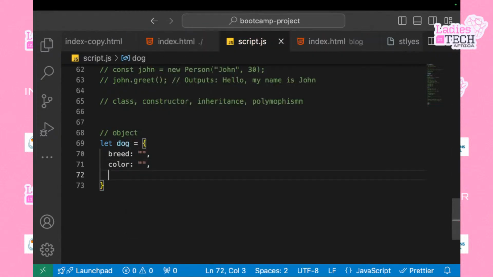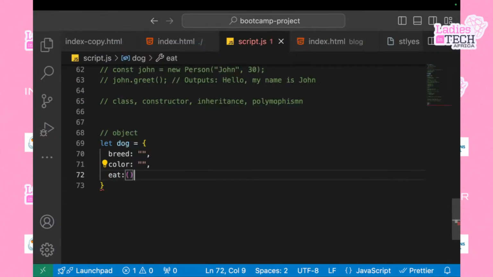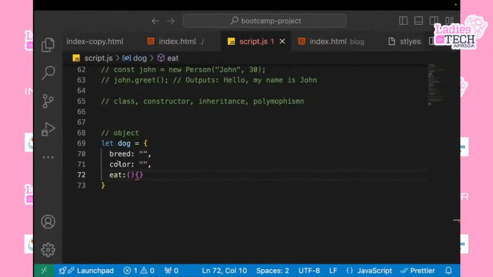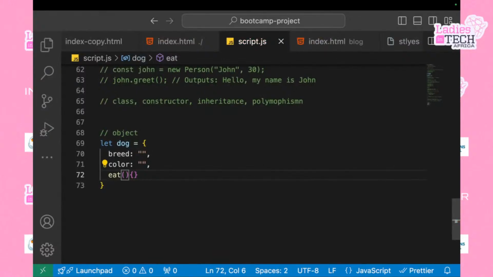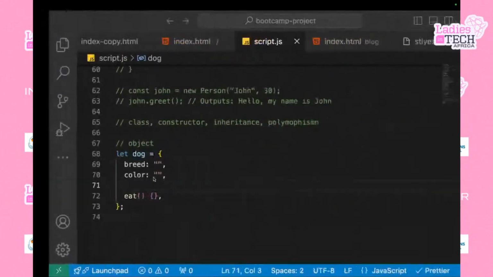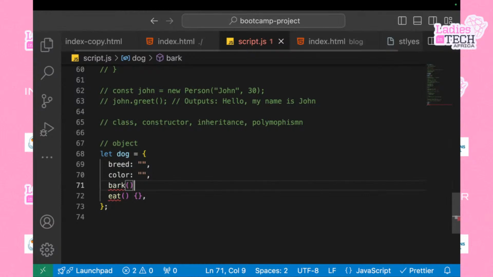We also want to implement a behavior for it. Let us assume eat. We also want bark. We want the dog to be able to bark.